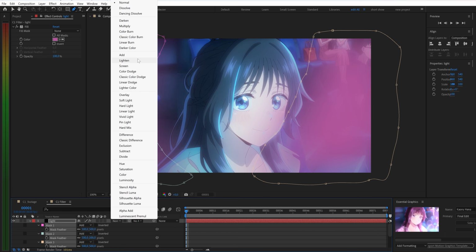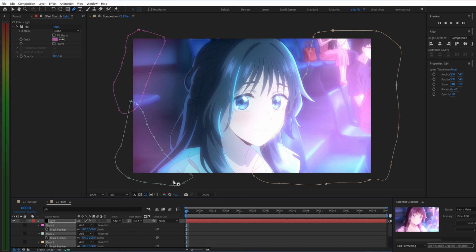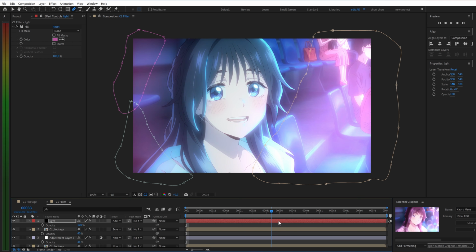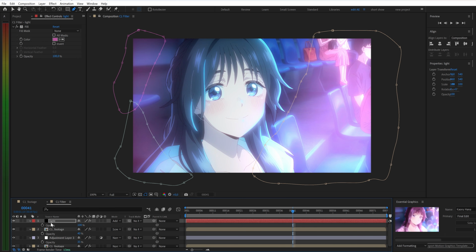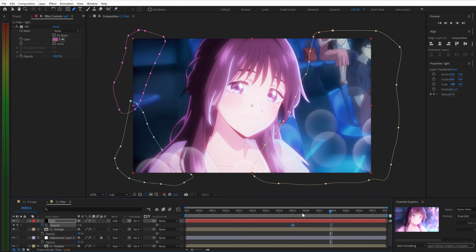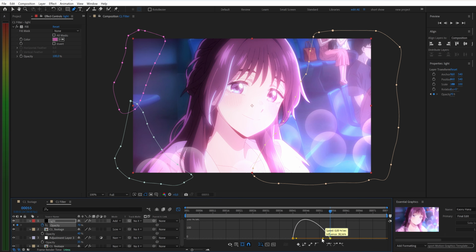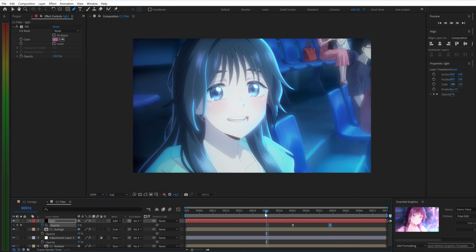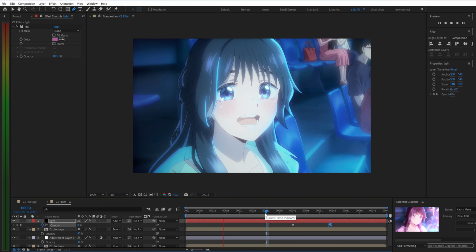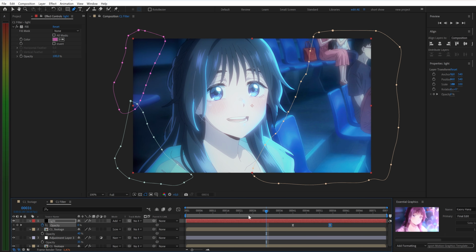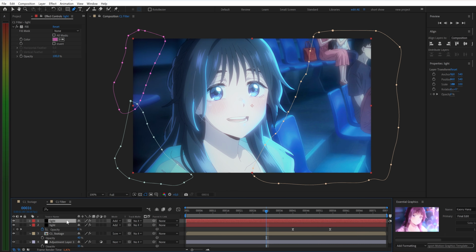After that, change the blending mode to add so the light blends naturally with the background. To keep everything in sync, add opacity keyframes so the light gradually fades in over time. Similarly, use Easy Ease for keyframes and adjust the graph for better motion. Then duplicate the layer and fine-tune it further to balance the composition.